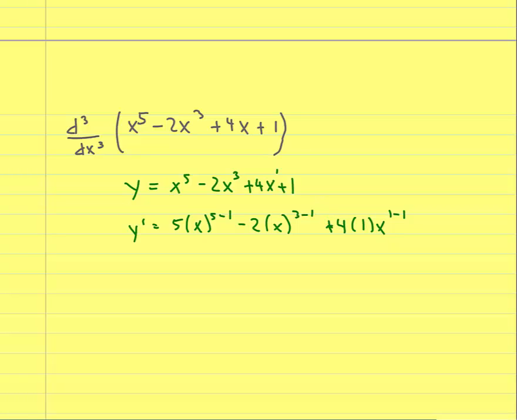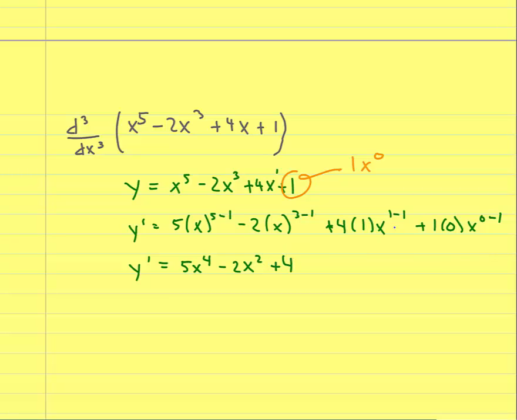And then also remember, for this 1, that's really 1 times x to the 0. Anything to the 0 power is 1. 1 times 1 is 1. So here I would have plus, I'd have 1 times 0, x to the 0 minus 1. Okay, so y prime, we still haven't found y double prime, we're just still on our single prime. So I'll have 5x to the 4th minus 2x squared, 3 minus 1 is 2, plus 4.